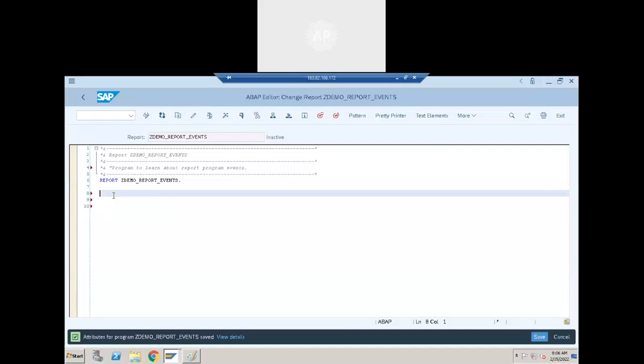So for the first event of the program, we have different events, but I'll tell you the required events, which are visible to us and which are useful to us. The first event we use in the program is initialization.